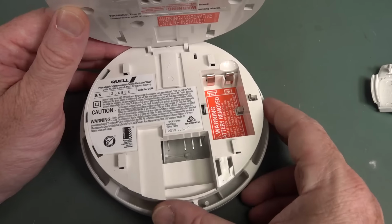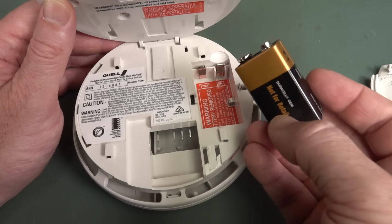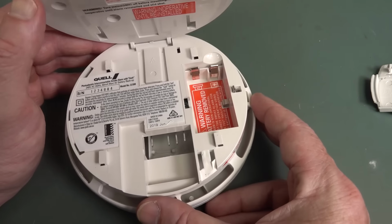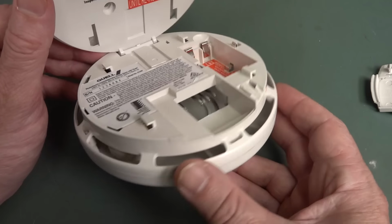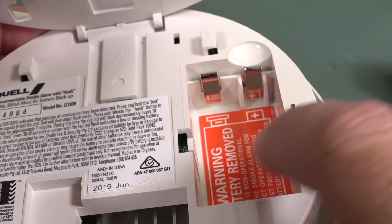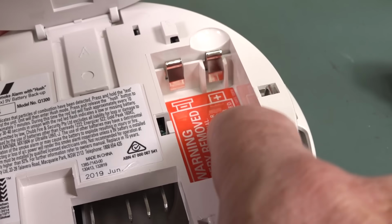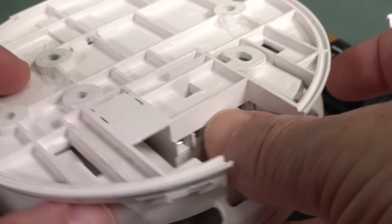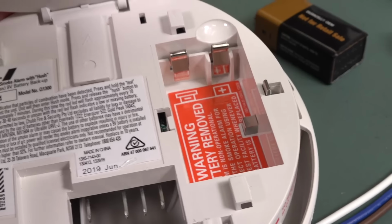That's very nice. And we've got our 9 volt battery backup in there as well. And no, it's not rechargeable. It just uses a regular 9 volt PP3 alkaline or lithium or whatever you whack in there, and it's probably got a diode, or we'll reverse engineer the circuit in here and have a squiz. But anyway, I rather like the design of that. And also the design of this little latch here, when you put the battery in there, it pushes down and moves that lever out, and that means that you can't actually close this up and then slide this in and install it without the battery physically being installed. That's a really nice design touch.